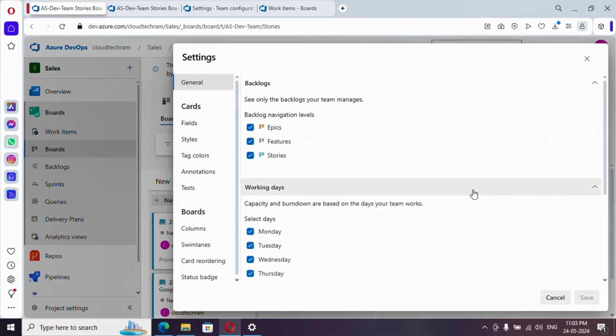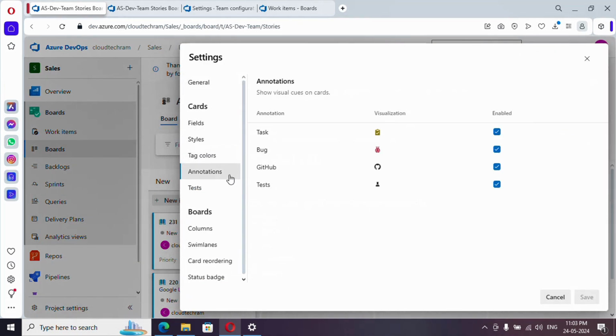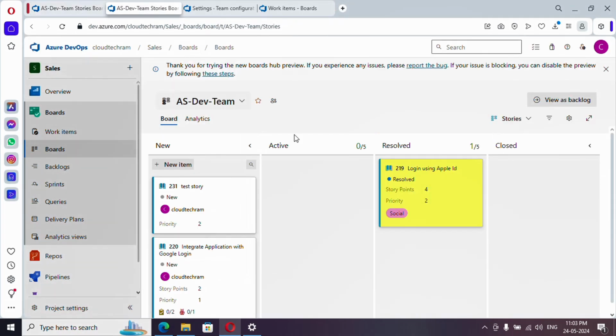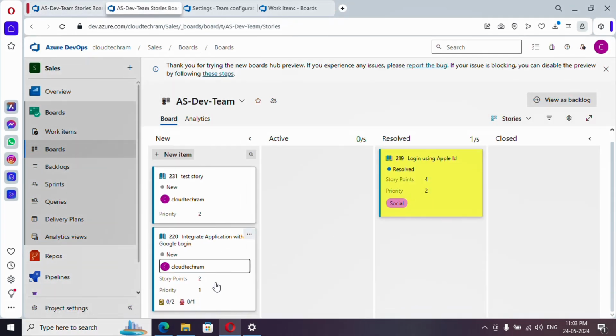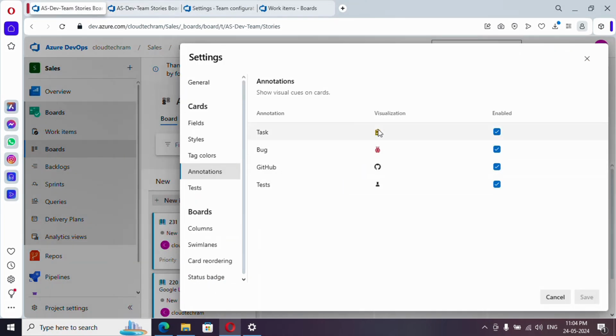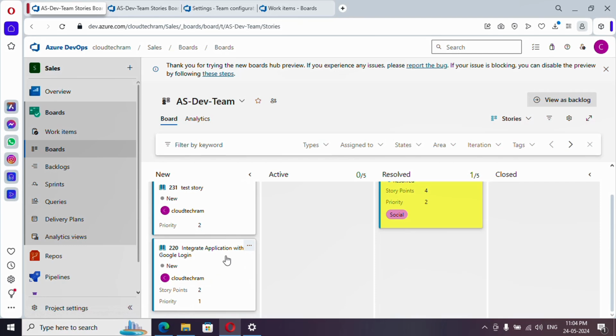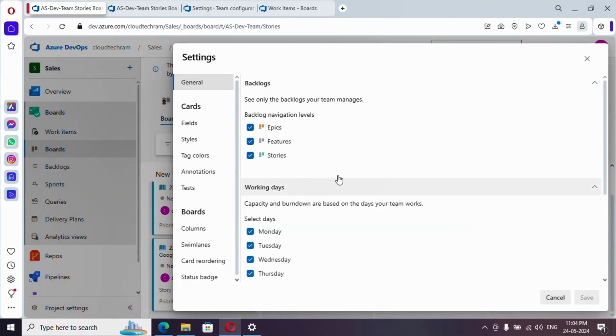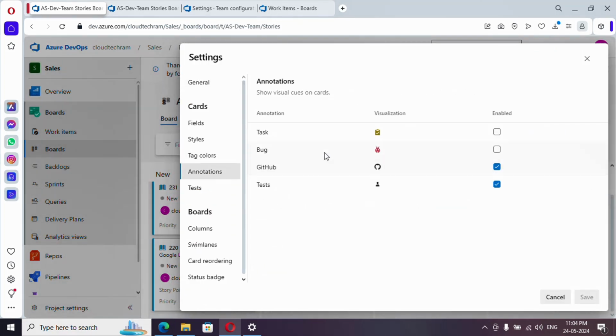And now annotation. So what all you want to see over there, meaning here you could find task and then bugs as well, right? So here if you see, these two are enabled. So let me uncheck it. Let me save it and see, those two went off. And other options like test and all, it will show that, which we'll see later.